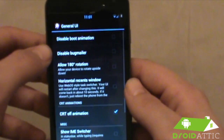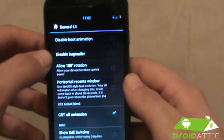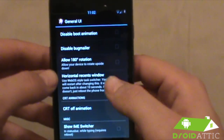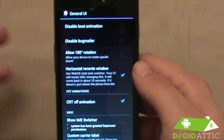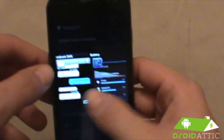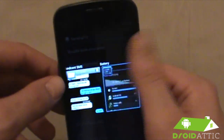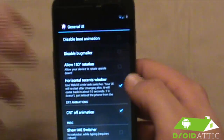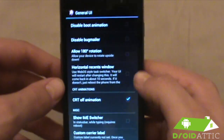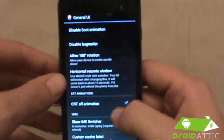So jumping into general UI, you can disable boot animation, disable bug mailer, allow 180-degree rotation, horizontal recents window, which is pretty cool because it's like a WebOS style of your recent apps button. So you can see whenever we do this, you actually get the WebOS style where you can just kind of flick up and allow those to go away. It was a little bit choppy at first whenever I started using it, but overall it's actually a really cool feature to have built into the toolbox here.